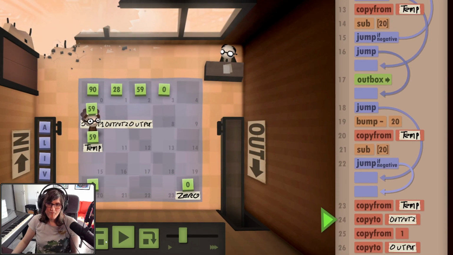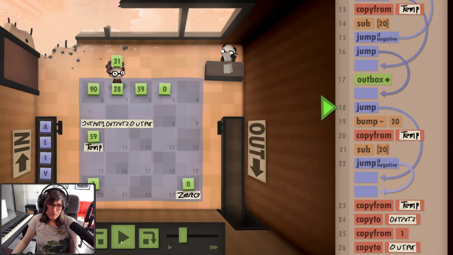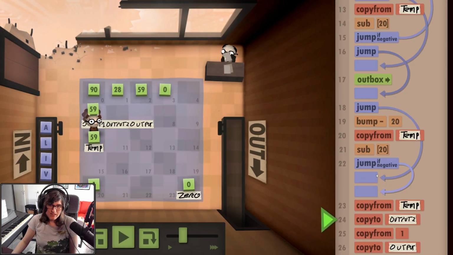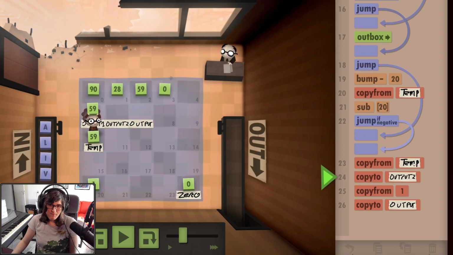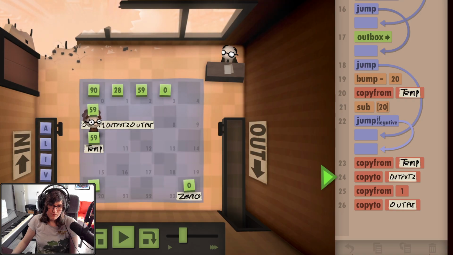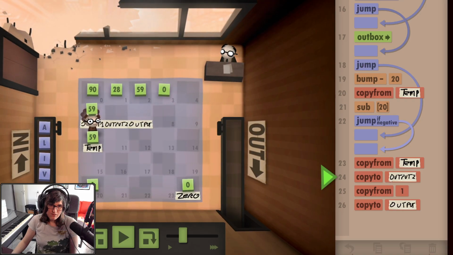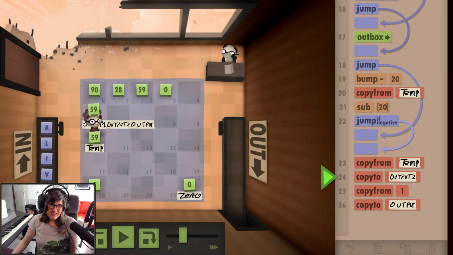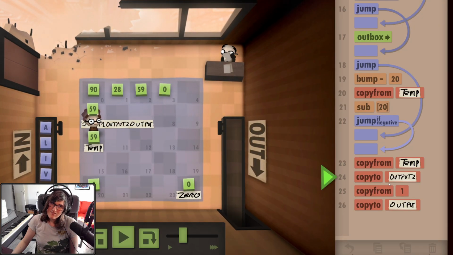Wait. So it jumps over that. And then we get this whole bit. So copies it to output 2. So I guess it kind of has to be.